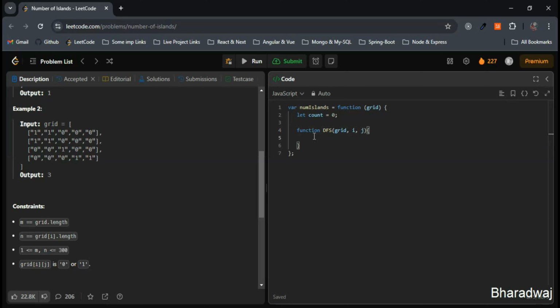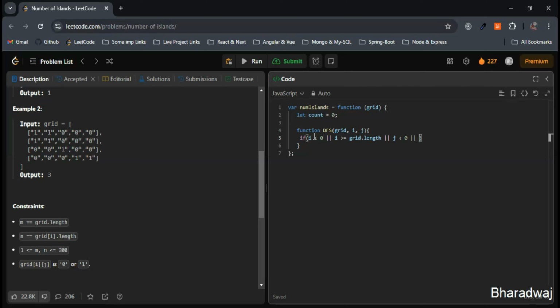But what is the base case here? If the current cell is out of bounds or is water 0, right? We will just return nothing. So I'll just make use of the if condition. If i is less than 0, nothing but if the current cell is out of bounds, we are checking initially, right? So i greater than or equal to length of the grid, or j less than 0, rows and columns, right? i and j.